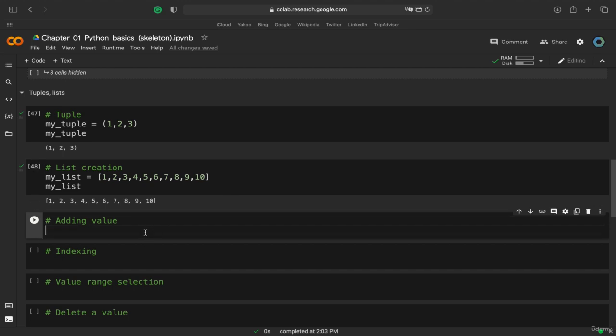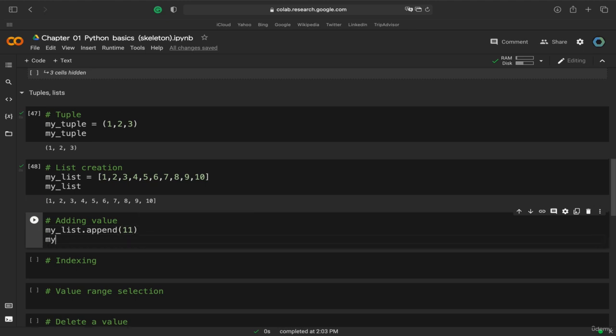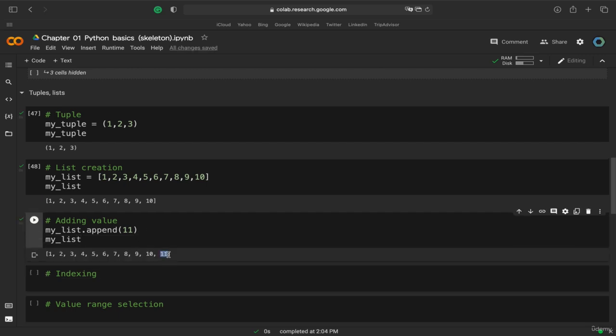So, for example, if I want to add a number in the list, I can use the append function on my list. And now if I display my list, we can see that this number is in my list now. But the append function works only if you want to put a new object one by one.